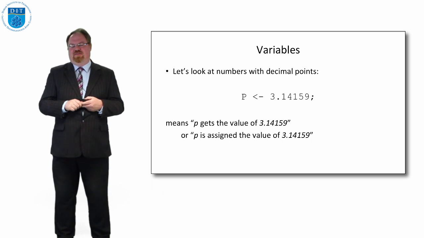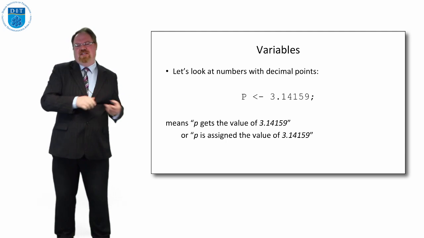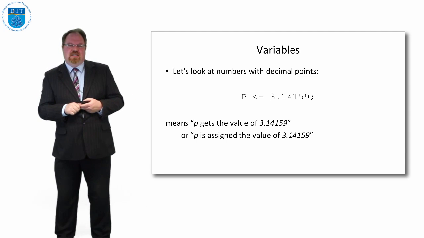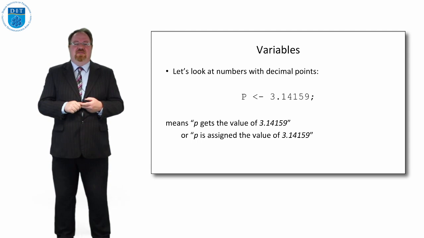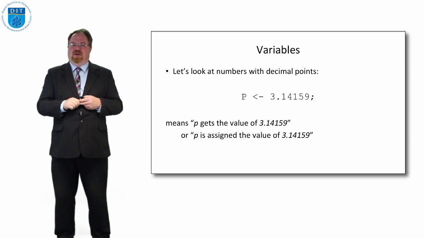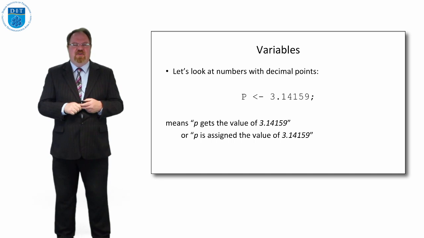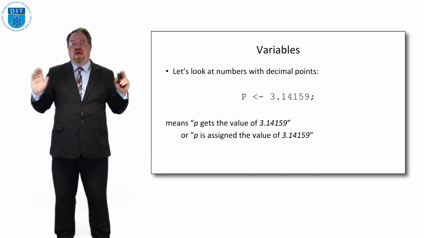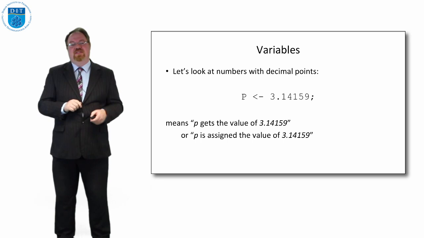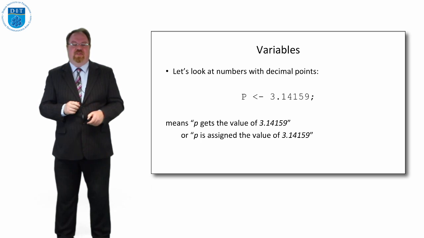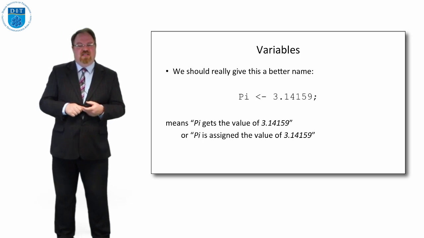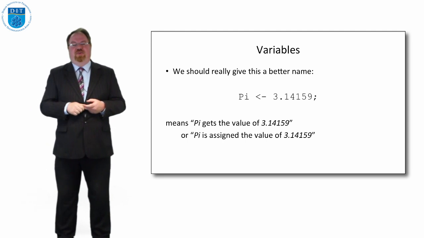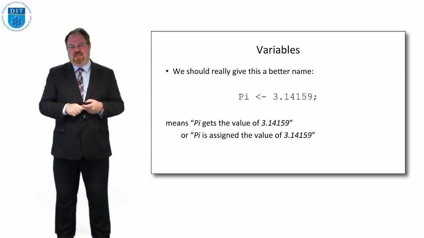When we think about it, if we just called our variables x, y, a, b, p, that would be very bad naming practice really, considering what we've said already, how important it is to give things a good name. So, although in maths we use x, y, a, b, c, in computer programming we like to give our variables bigger names. So instead of saying p gets the value 3.14159, we'll prefer to say pi gets the value 3.14159, because that describes better what the variable is about.